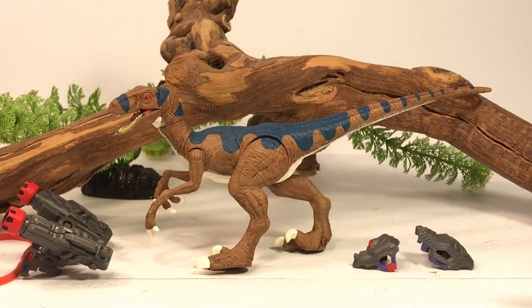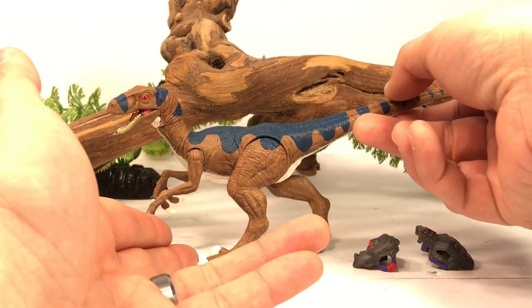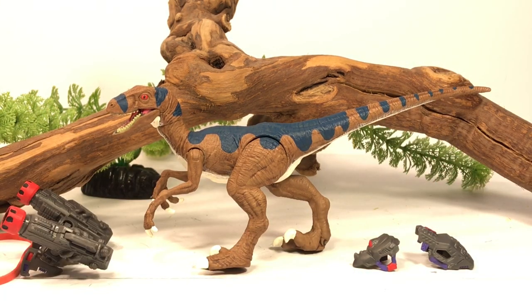What I ended up doing was a repaint of the Battle Damage Blue to look like the Dino Riders Deinonychus. I am a child of the 80s and I absolutely love Dino Riders when it came out — the toys are absolutely fantastic, some of the best dinosaur toys back then. They were really great-looking figures; it was so good they actually got re-released into the Smithsonian Institution dinosaur toy line. So I wanted to just kind of recreate that Dino Riders feel. I grabbed the Battle Damage Blue on clearance at Walmart for about six bucks.